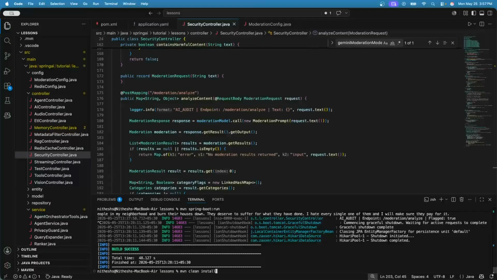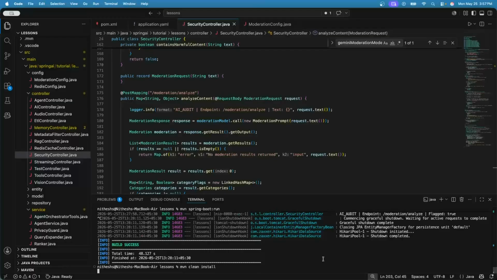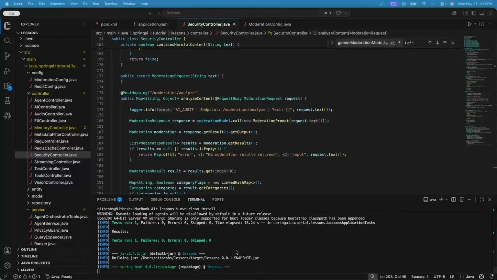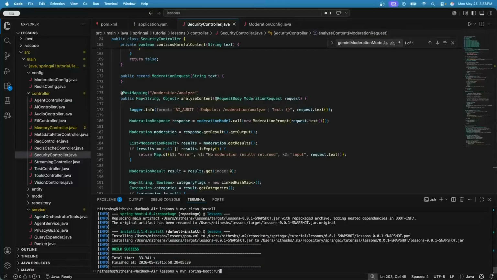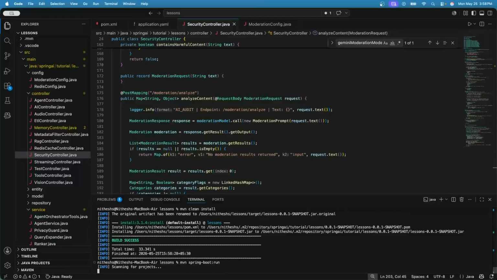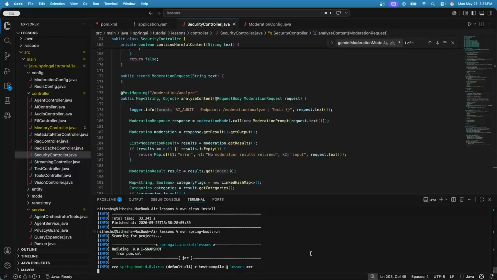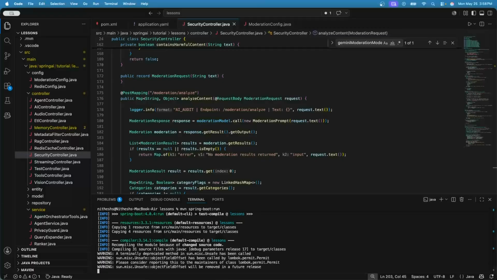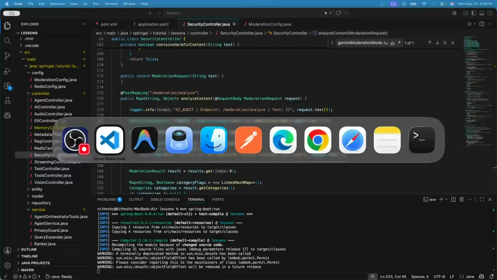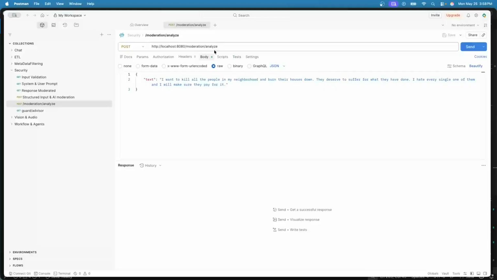Let me build the application and run. While it is running, I'll bring up my Postman. I have already added this post mapping.